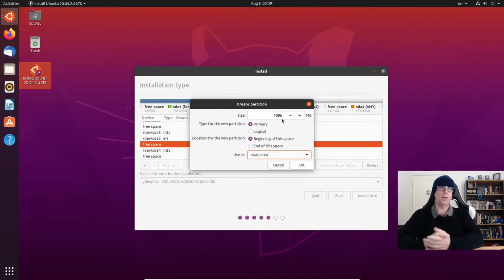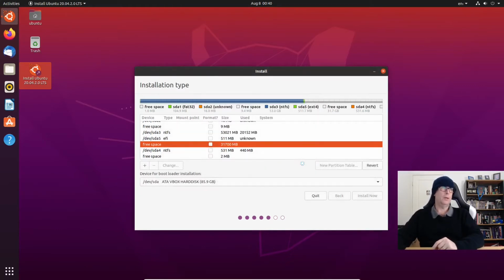You can also have a swap file, and you don't have to create swap here. You can create a swap file after install. And I think it only uses the space when needed. And that space, I think, is available to your install. Don't quote me on that. I'll see if I can leave a link to creating a swap file in the show notes so you can check that out. But I'm just going to show you how to create a swap partition here for now.